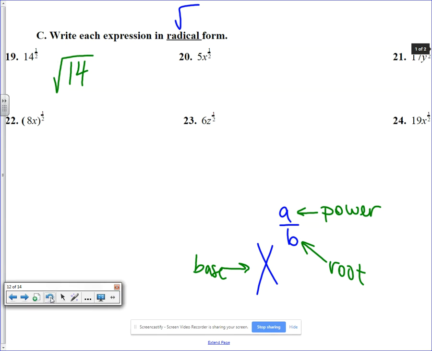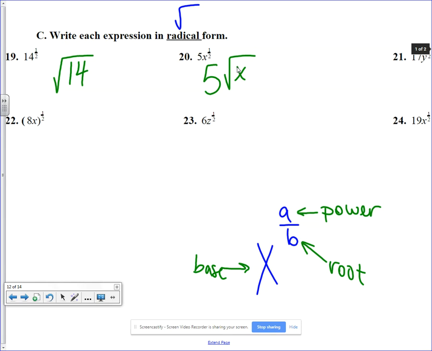Yes? Number 20, be careful. What is your base here? X is your base. So that's going to go under the radical. What's the power on that x? 1. What's the root? So I'm just going to leave it like this. Everybody good? What about that 5? What a coefficient on the outside? Folks, you have to write it as big as a radical. If you write it little up here, that's wrong. It's not a root. Okay, it's a coefficient. So that 5 needs to be rewritten like that. Everybody okay with that? Yes?